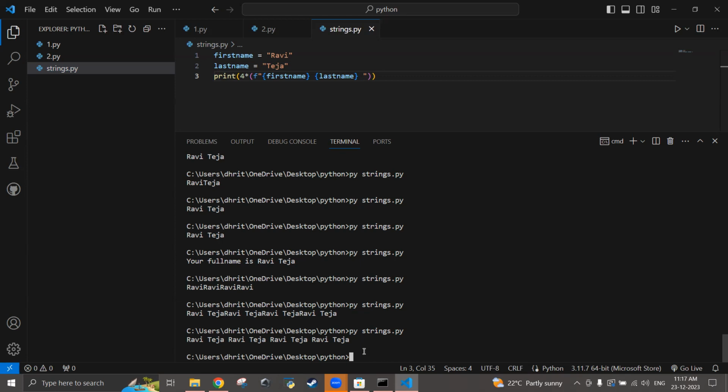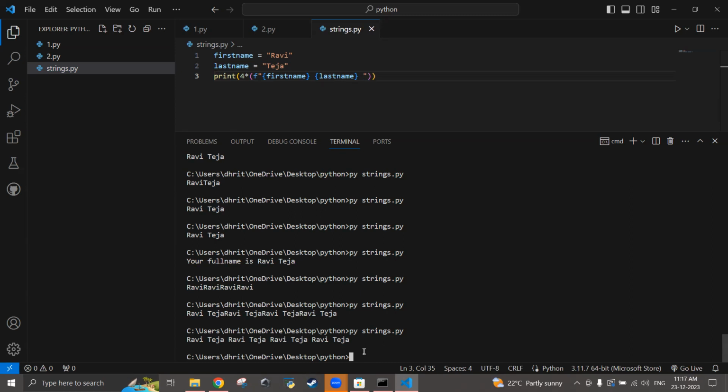This is not a real time scenario. Why will I print my name 4, 5 times? The real scenario is we will add zeros or XX. We have seen in our messages, credit card number or account number is coming as XXX, isn't it? So what do I do? Except the last 4 digits, how many digits are left? 6. So 4 into 6 into X, I will concatenate with the last 4 digits.